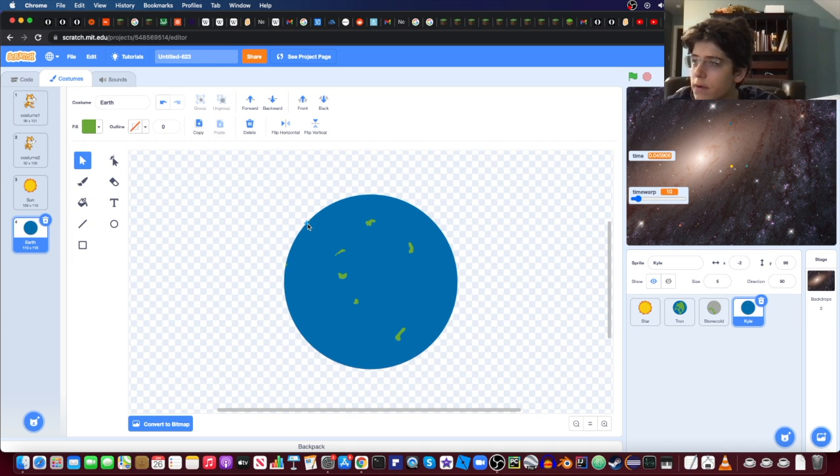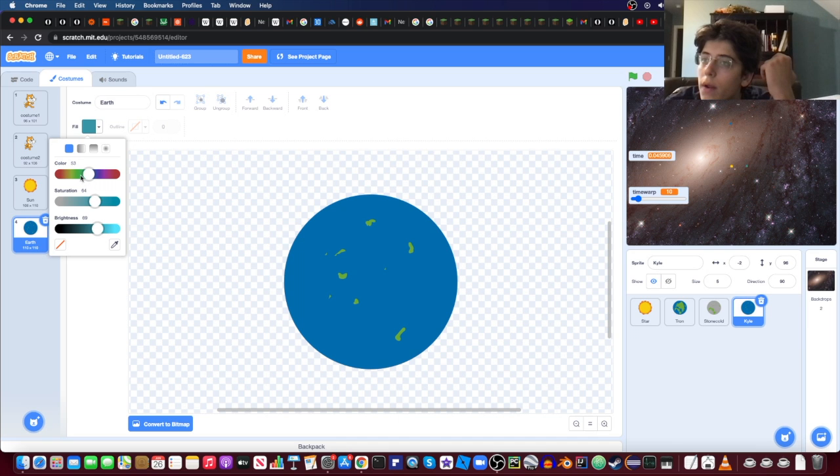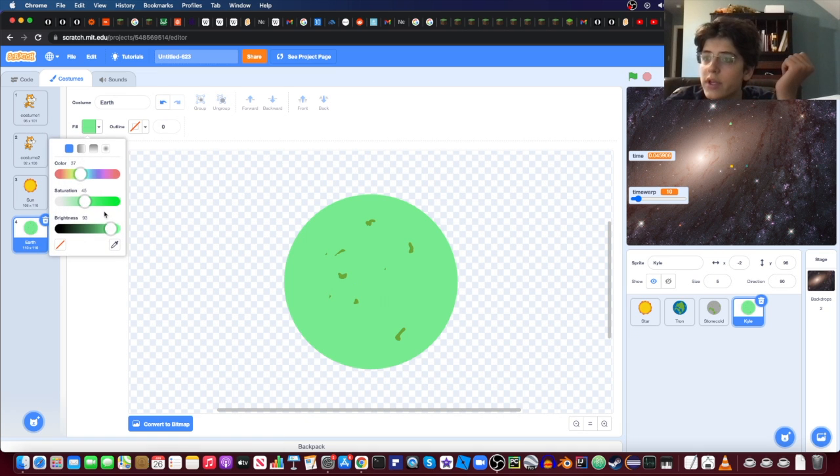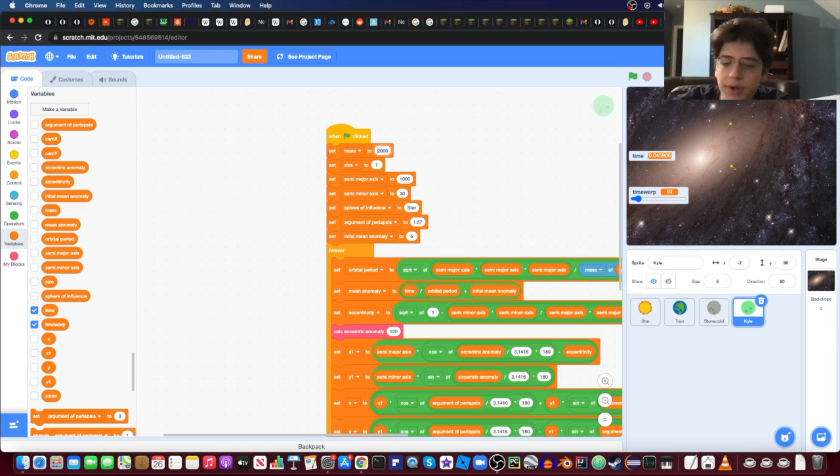That we can have, and then we could even have craters. And we could set it to be bigger than Tron. What size? Let's say 2. So now we have another planet in this system. And how about we increase the semi-minor axis? So as you can see, its orbital pattern has changed.